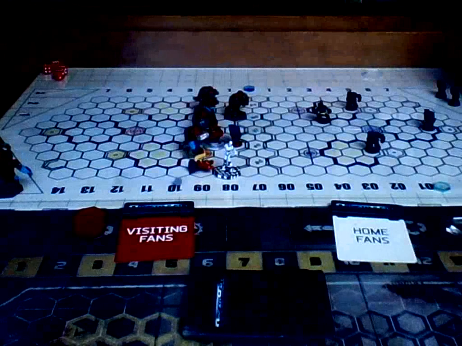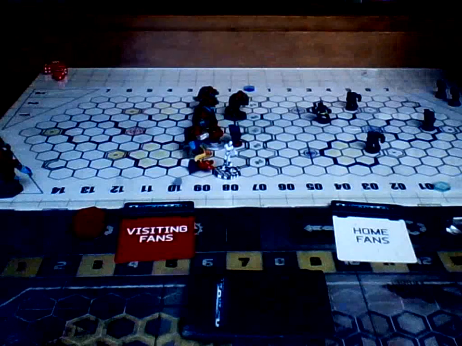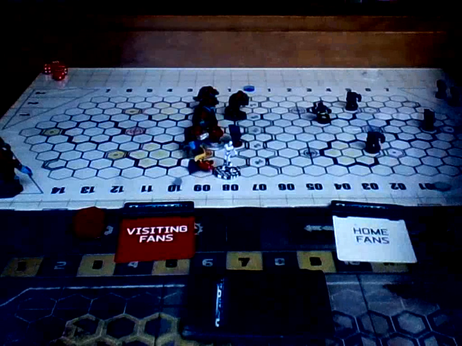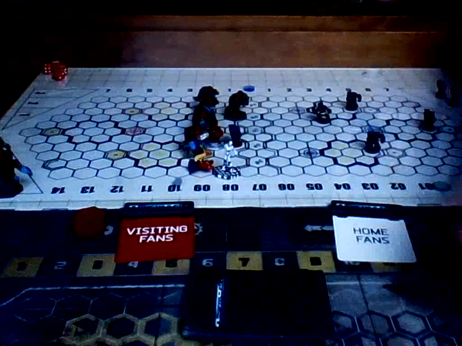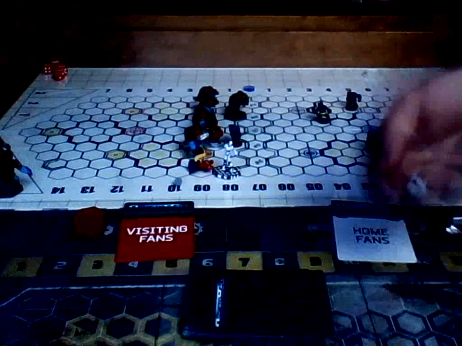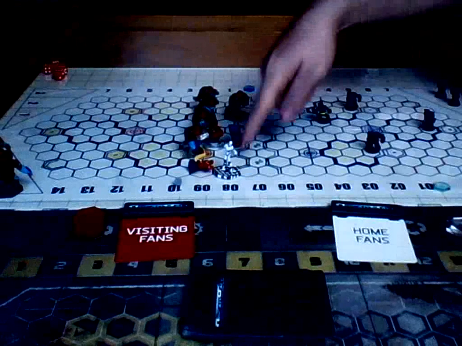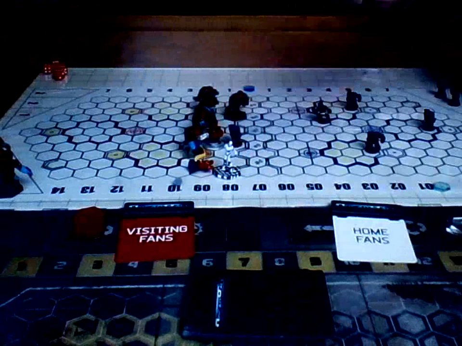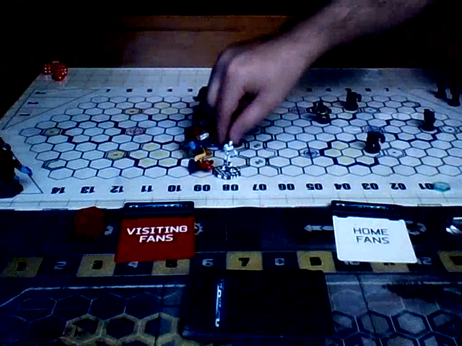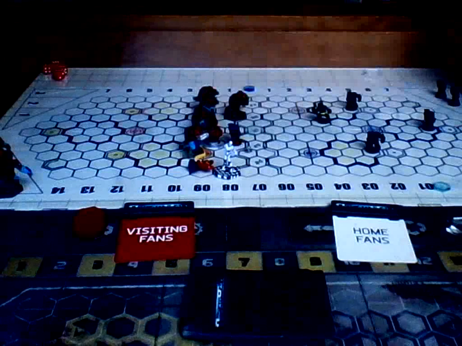It's 4, 1, 2, 3, 4. Straight back. Bounces off the referee. Does it go through the referee or bounce off the referee? Bounces off the referee. Goes 4. Goes that way. Then it goes 2. So it goes 1, 2. Where'd the ball go? Well, that's a little better than it could have been.